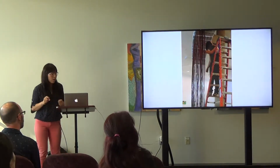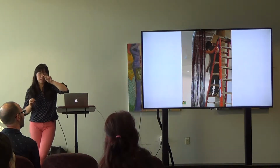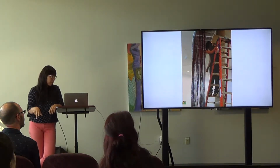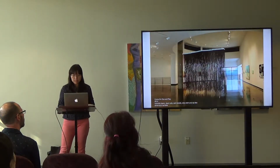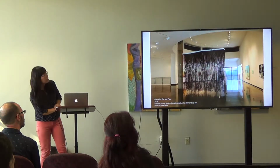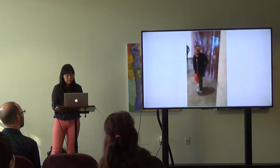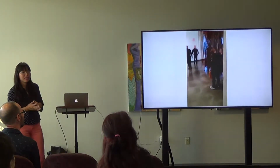So for my first year show, I had a lot of them suspended from the ceiling, and I just pulled them one by one all the way to the floor. I did not cut the bottom. I just let them hang there. So this is what it looks like in the Katzen Museum. And this is one person trying to walk through.